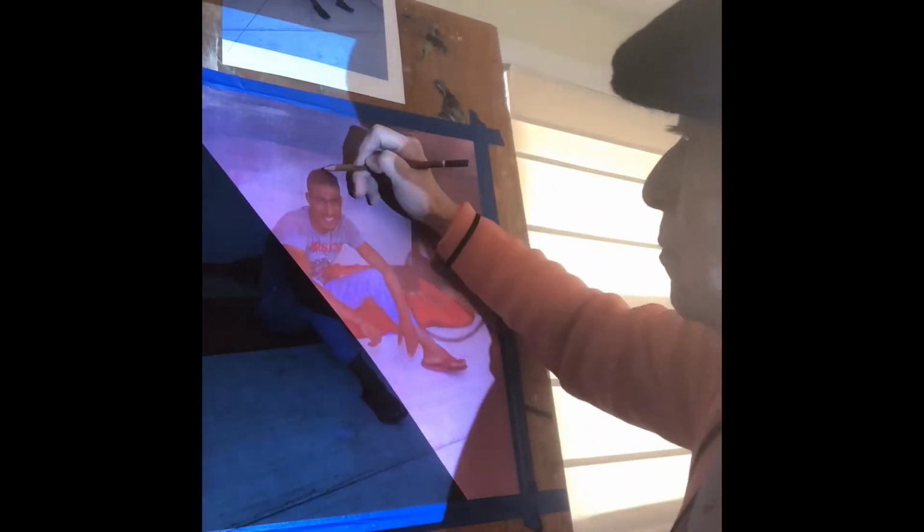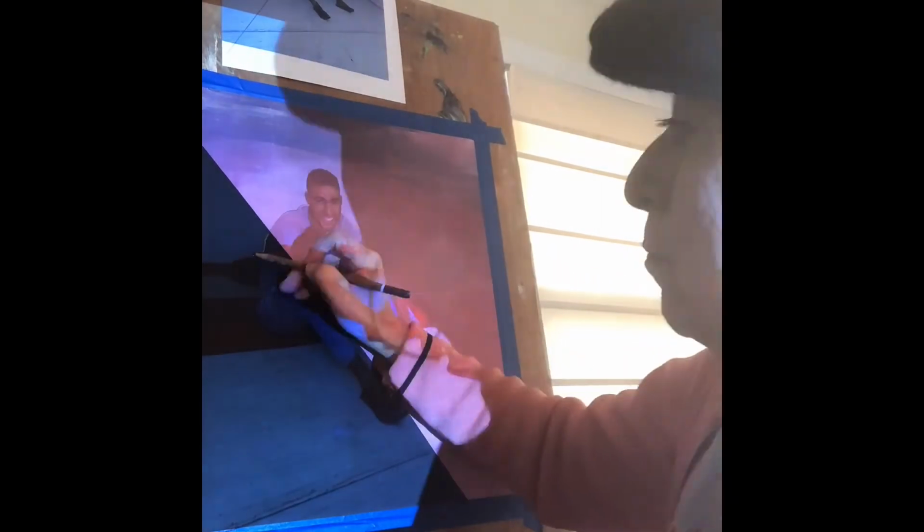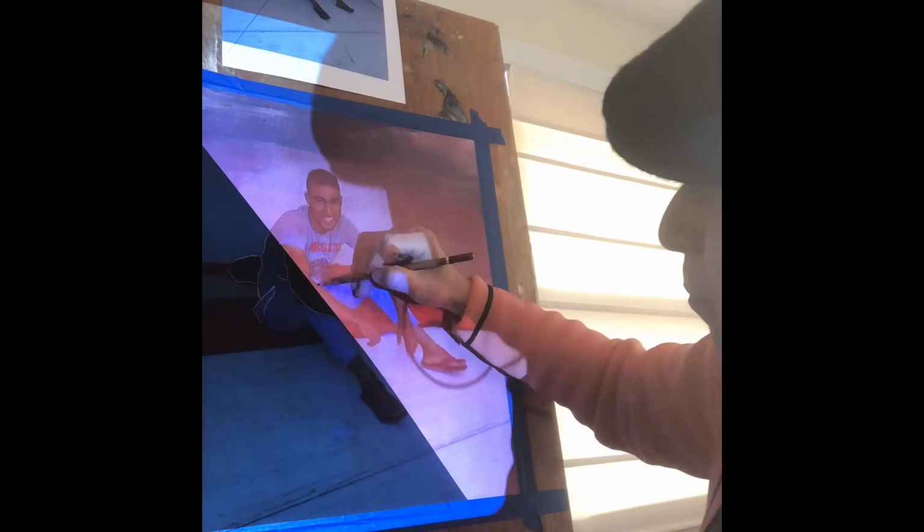Using my projector, I began outlining the man's form and the other items within the picture.